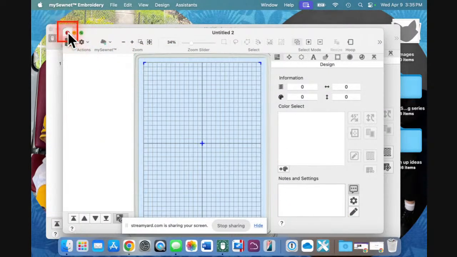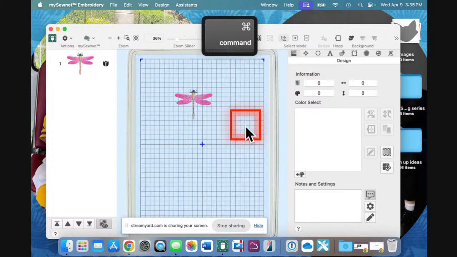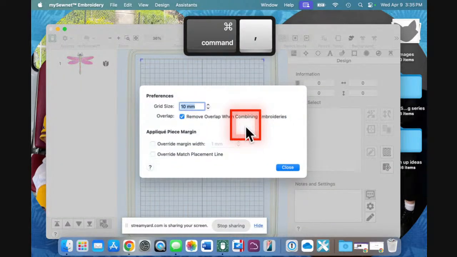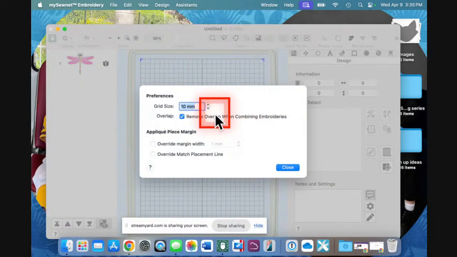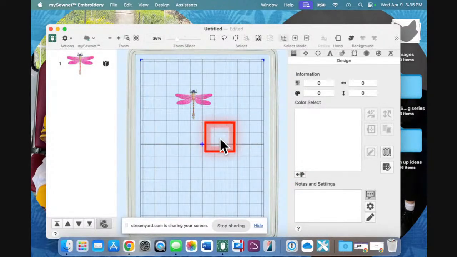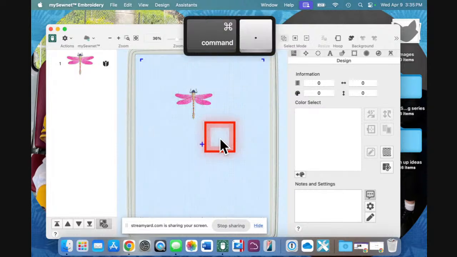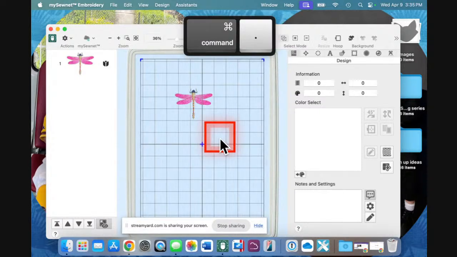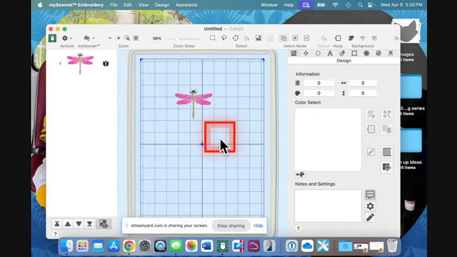All right. So sometimes I'm doing something here and I just want to get rid of the grid and I can't, whoops, not that. That opens a new window. So Command and a comma, I can change my grid. So I can say I want the grid to be about an inch apart. And then if I press Command and period, I can turn my grid off. Command period again, I can turn my grid on. So the little keyboard controls do come in really nicely once you start getting used to them.